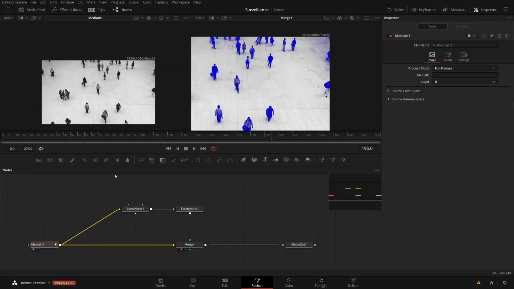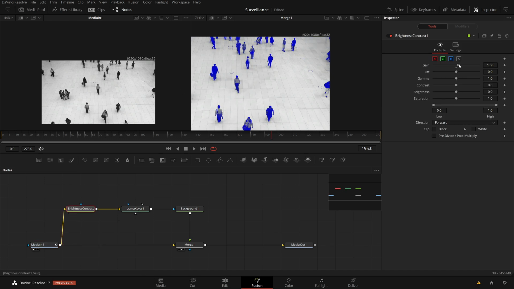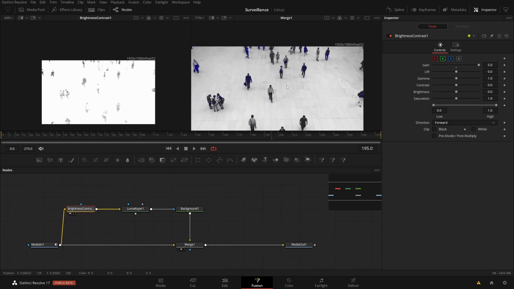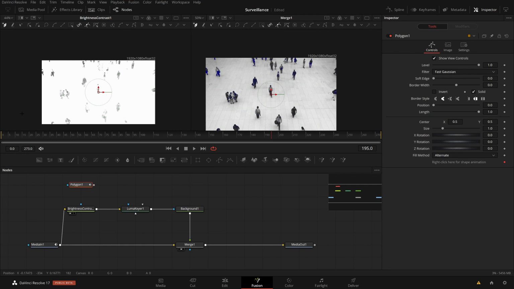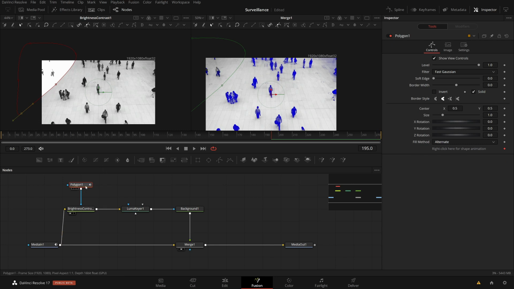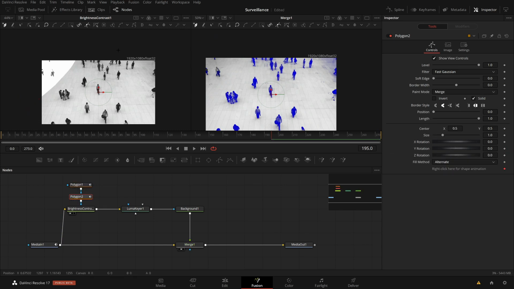And in this flow methodology, I can bring in a brightness and contrast node, which I have here in this menu, bring it in, and I can brighten something up without actually changing the image itself, but only changing the image up here where I use it for the key. And in this way, I can mask something here and use a mask. So here are some masking tools, and I just use this Polygon Mask, create a mask like this. And if you need multiple, you can just attach them. So if I select the polygon and click again, you get a second mask, and I can get a mask here just for these edges.